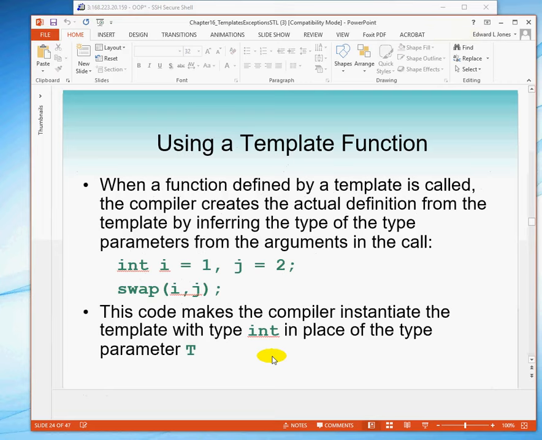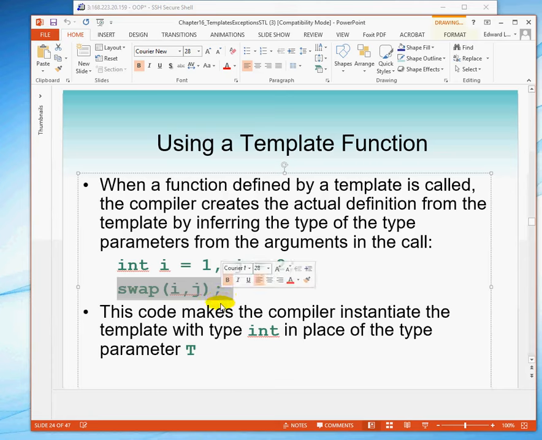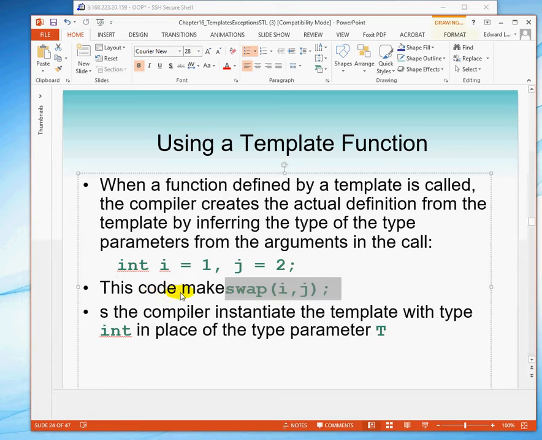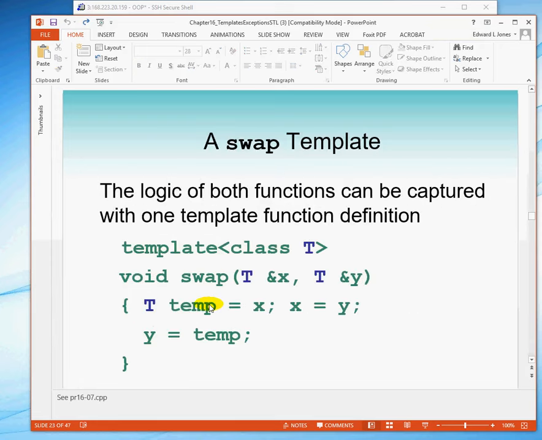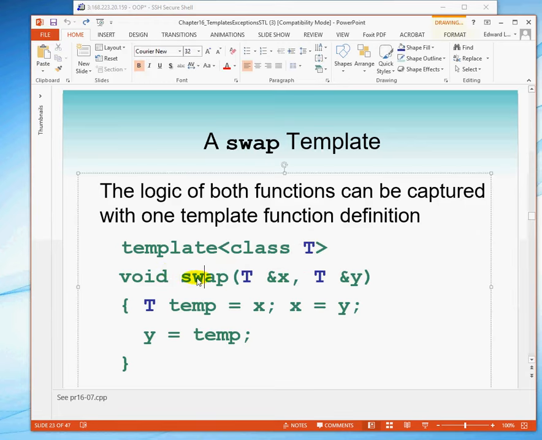What happens is when you have a call to the code, the compiler says, the data type here is an int, the data type here is an int. I need a function called swap that takes two integers. And the compiler will say, whoa, I just saw a template declared for swap, and the template allows me to vary the data type.